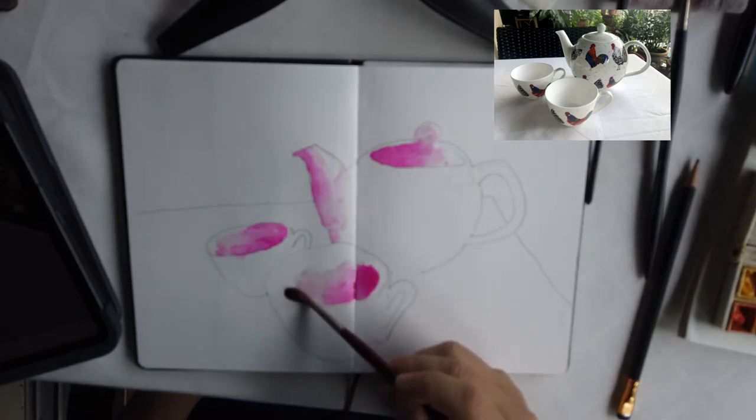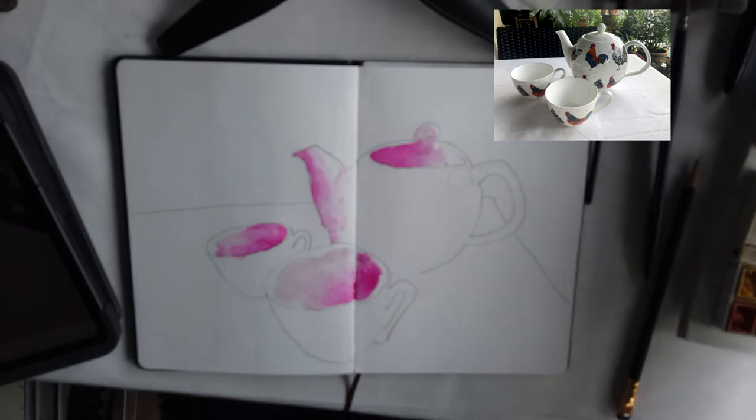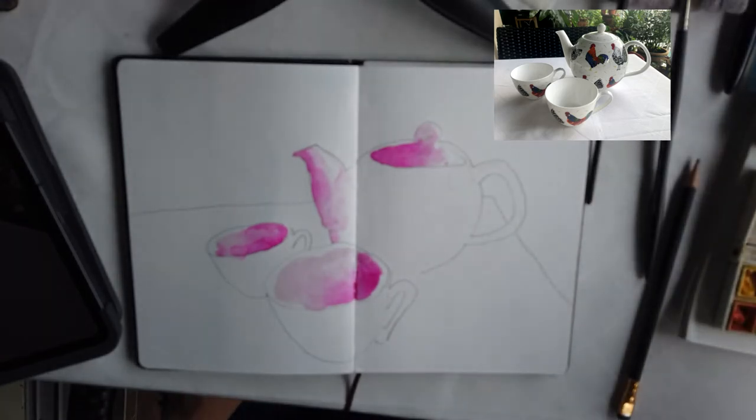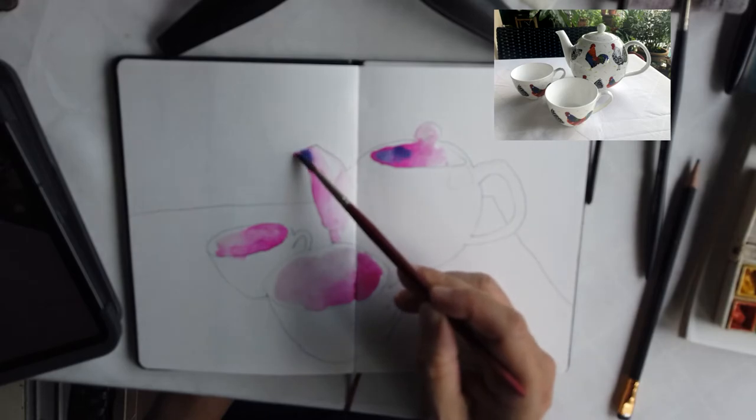Third and last shape. So softening the edges, making it sort of harder edge on one side and then softer on the other side. Or sometimes it's just about the gradation of colors, right? So you have more pigment on one end of the shape compared to the other. So now I drop a little bit of cobalt blue, as I've shown you earlier, to charge it in, and that creates this glowing, beautiful purple that I really love.